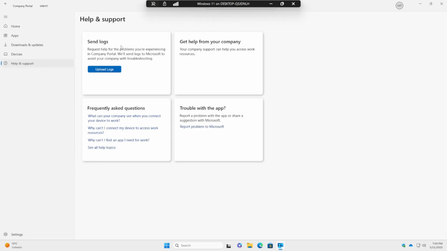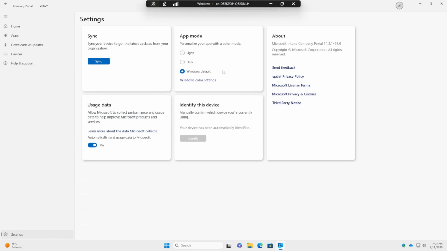Here in help and support you can send logs, and if you go to settings, the users can sync the device in here. And in this about section you can configure some stuff, like your company privacy policy, and you can also add some links in here.